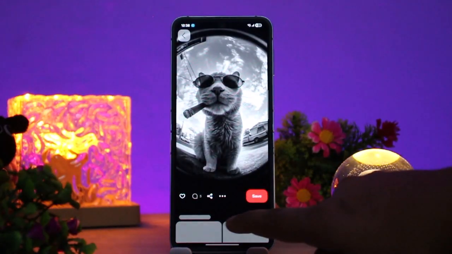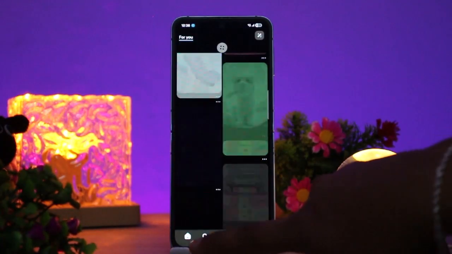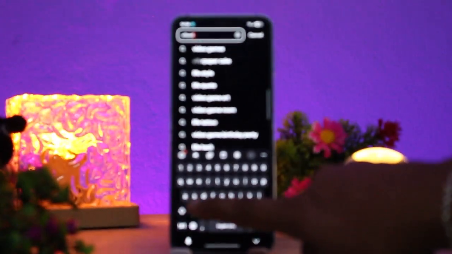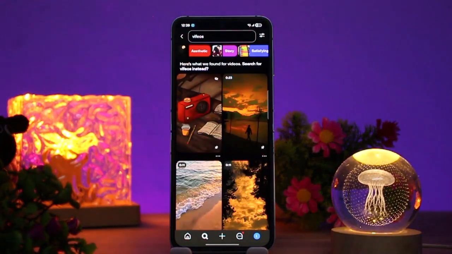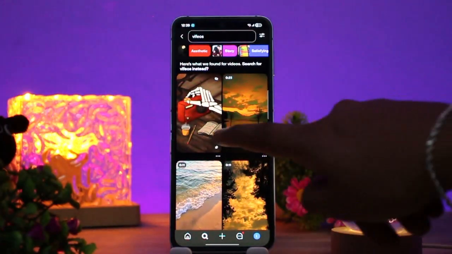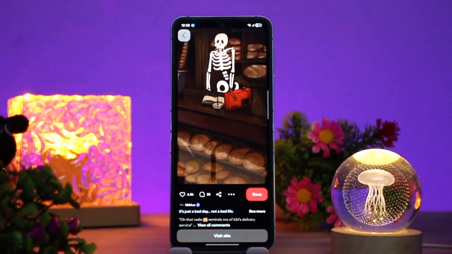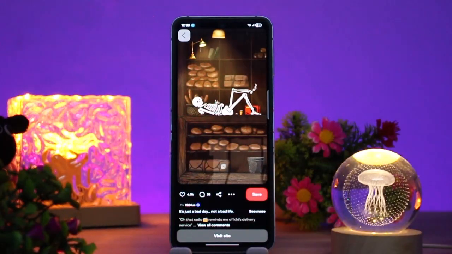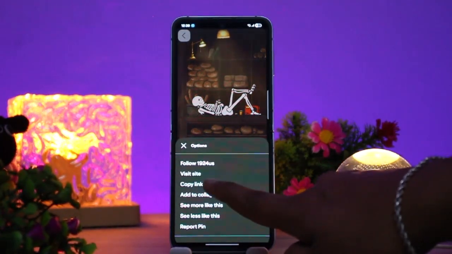So if you want to download something like this, or if you want to download the video, search for the option of videos like this from the search box and click on the option of search. After a certain time, you will see the videos which you are able to download. So you just need to copy the video link. Simply copy the video link, and from here you may simply copy the link like this.